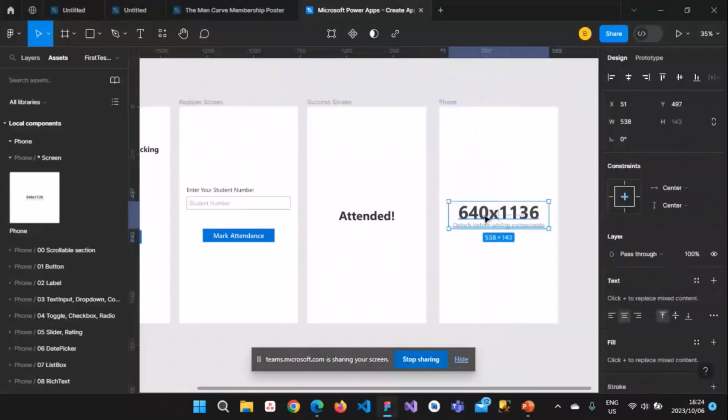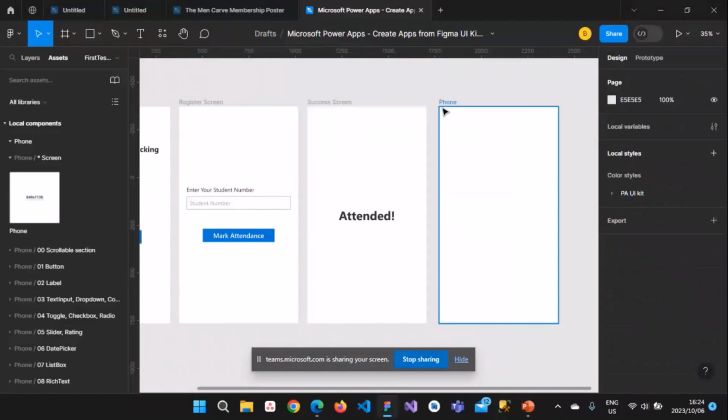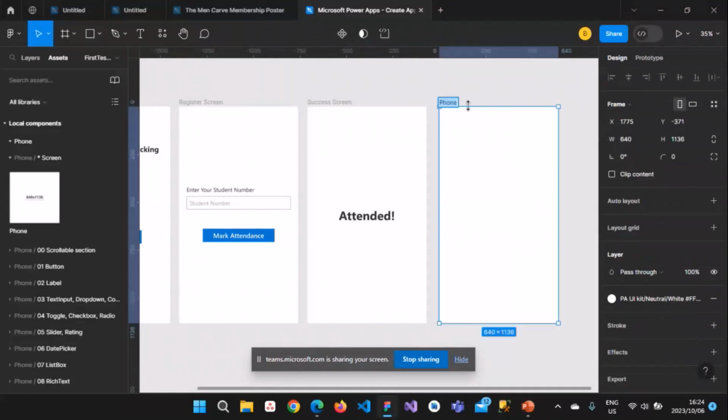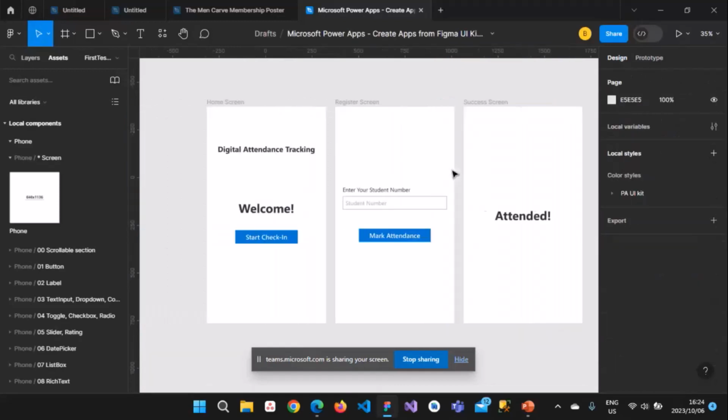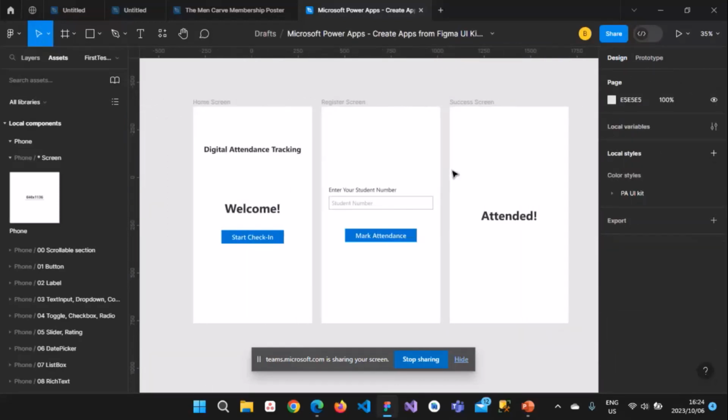Also here on top, you can name your screens anything that you wish to name them. But because I've already designed the app, we're just going to convert this into a Power App.